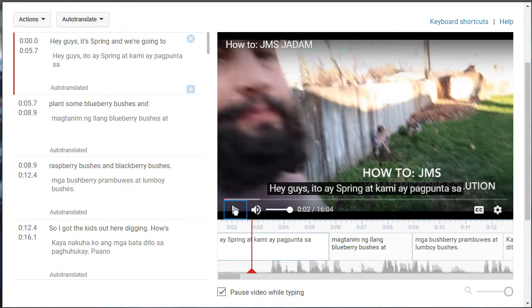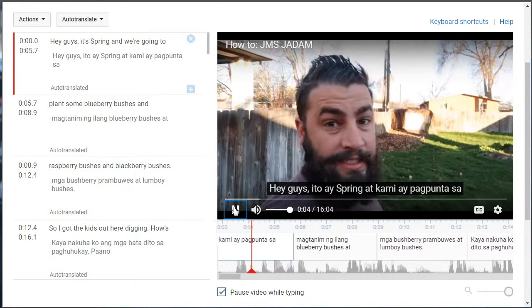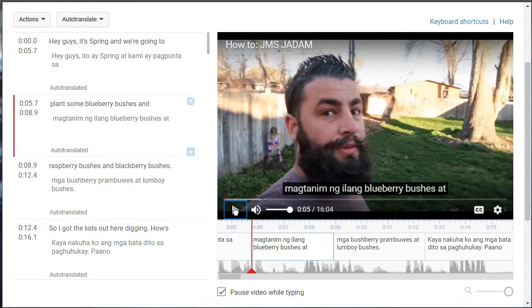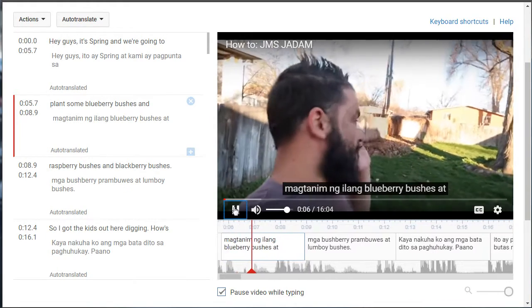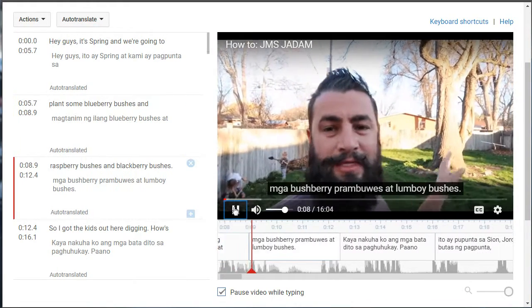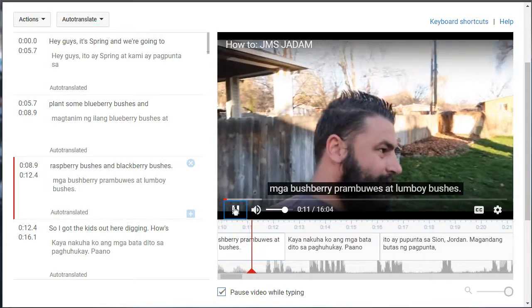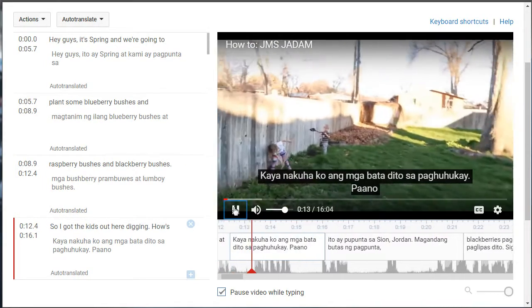So also, as I'm using this, shift spacebar starts the video, and shift spacebar pauses the video. Shift down arrow, it doesn't seem to be working.